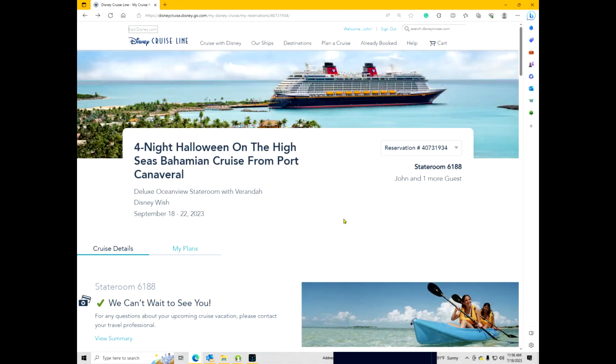We're going to bring you the cruise section of setting up our actual vacation here. This is going to be the responsibility of you, not your travel agent. So, of course, you're going to go through your travel agent, hopefully, or you can always go online and book it. Or maybe you booked this cruise on the last cruise you were on. Maybe this is your second or third cruise. Hopefully by that time you understand how to do all this.